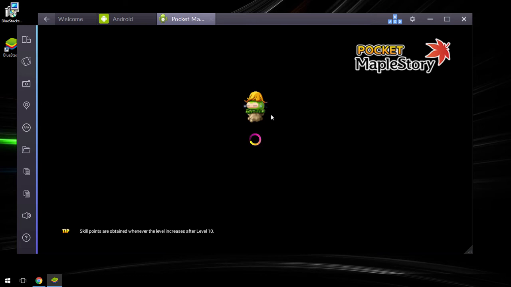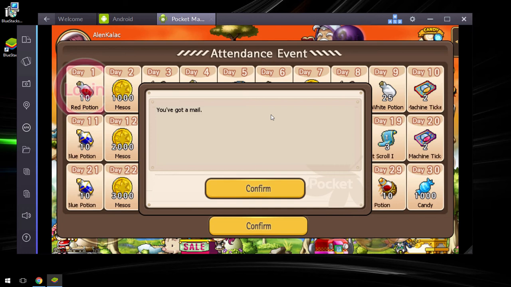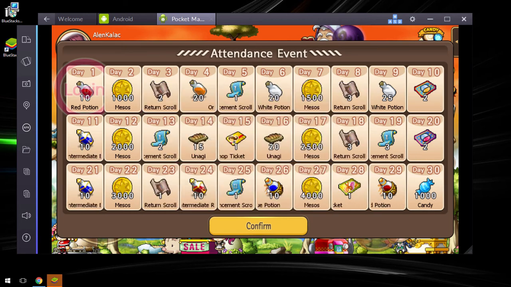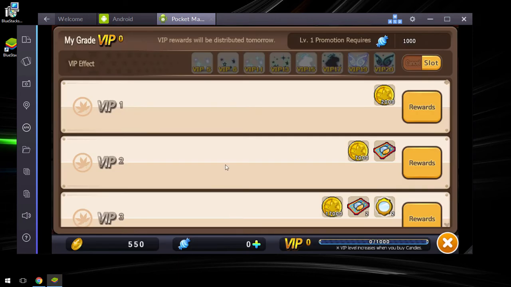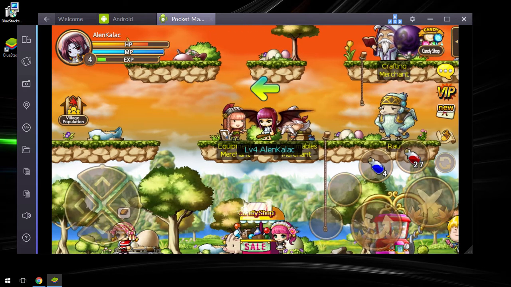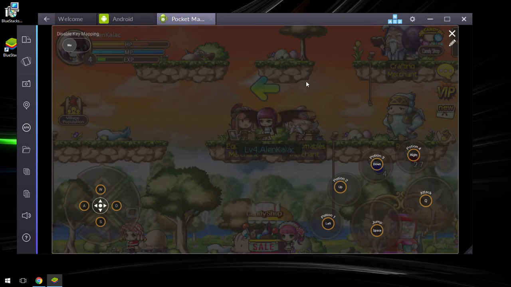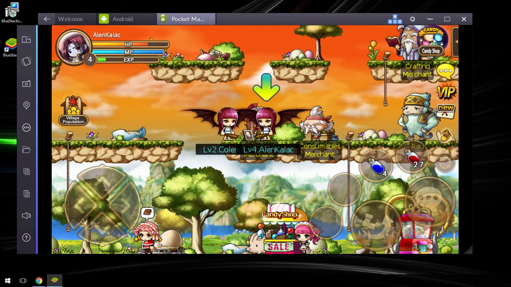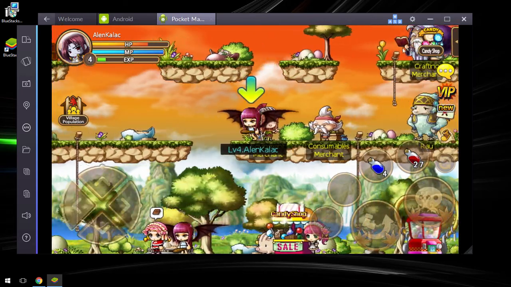But yeah, this is basically just running an Android emulator on your PC, and it's using, let me just turn the volume down a bit, it's using OpenGL and all them different technologies to make games run as fast as possible natively. So as you can see, I already set up these controls here. There's W, A, S, and D. There's some buttons here for potions and all of that stuff. There's some noobs here. Hello, noobs.